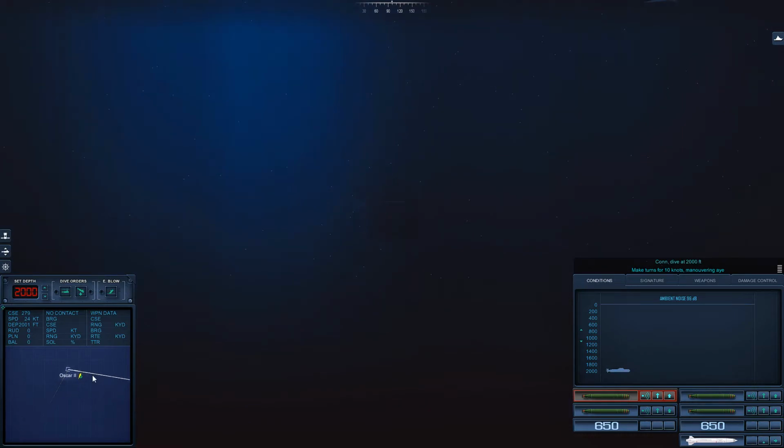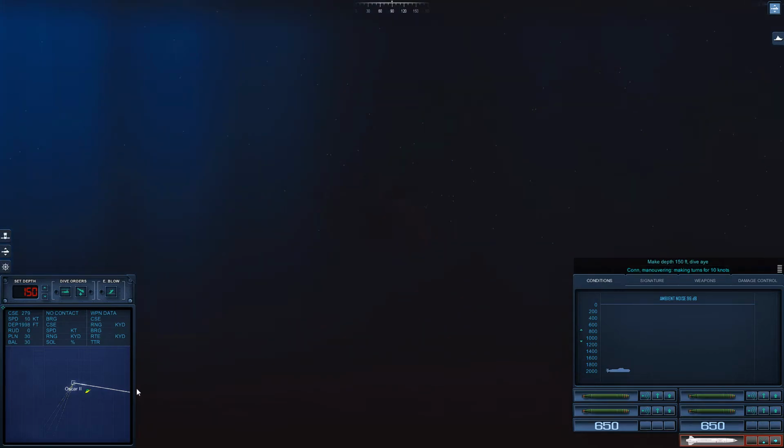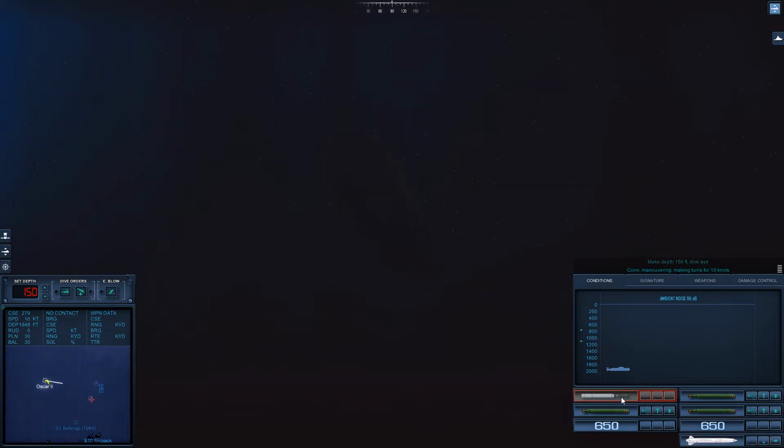Make turns for 10 knots. Maneuvering eye. I need to get rid of these ships. I'm going to go for the beginning, 150 feet. Make depth 150 feet. Dive high. Con maneuvering, making turns for 10 knots. Missile attack, and I have also these. Okay, for this Sierra 9 contact, maybe.